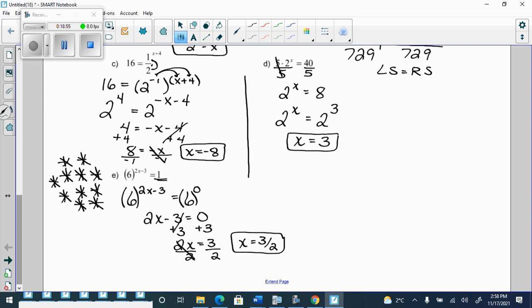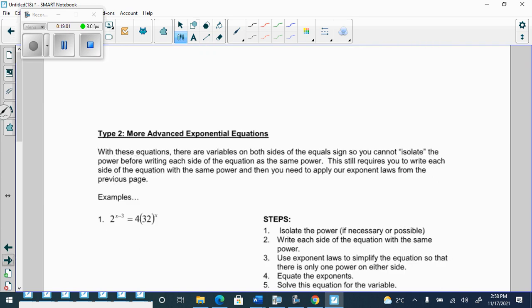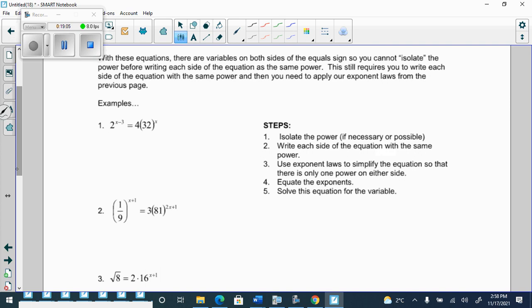The more advanced ones. Why are they more advanced? Because in the previous example, I could divide the 4 over and I'd be done, right? Can I divide a 4 over here? I'm just going to show you what if I do. Don't do this. It's not good. So if I divide the 4 over, some people will tell me it's a half. Well, it's not. This is 4 to the 1. I can only put them together if they're the same base.